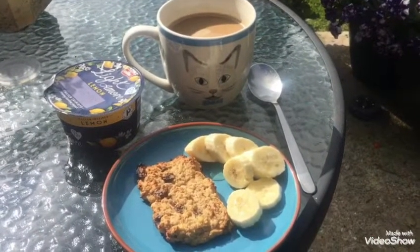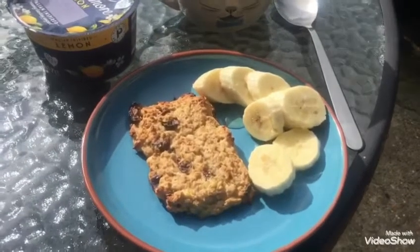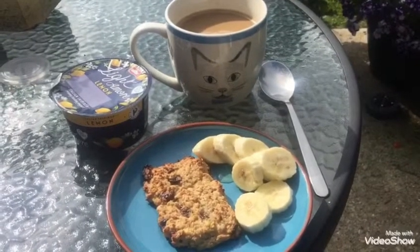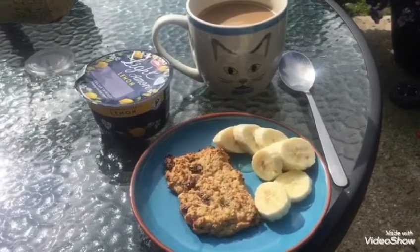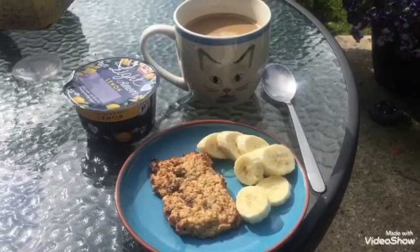So this is breakfast for today. I've made a soft baked oats bar which works out at three points in total. I've got in there the Whitworth raisins — eight grams — apricots five grams, cranberries two grams, one banana, and porridge oats. It works out as three points and I've made two of them.